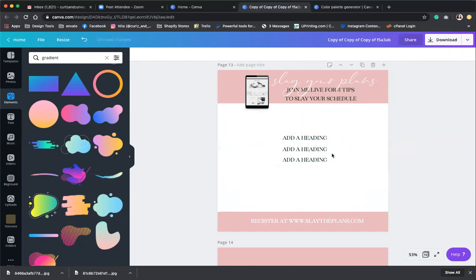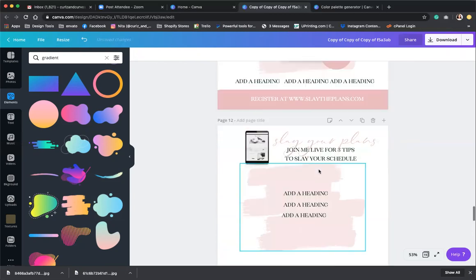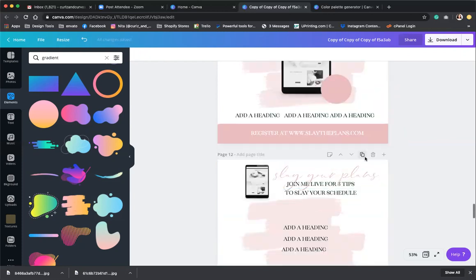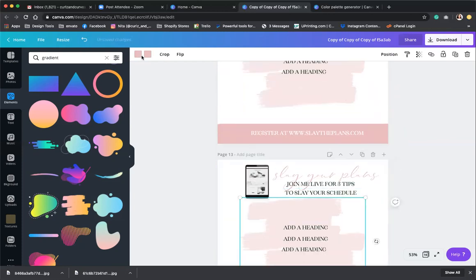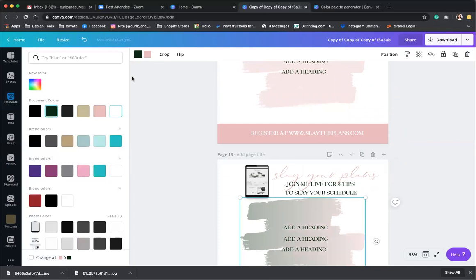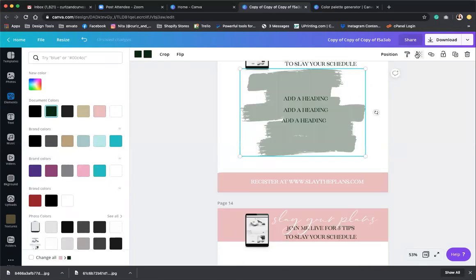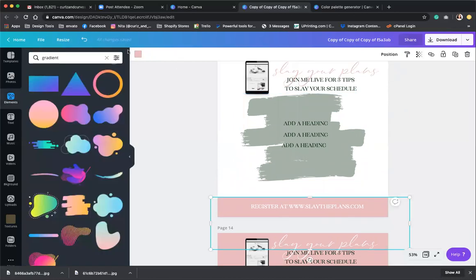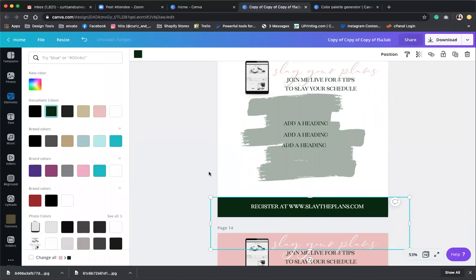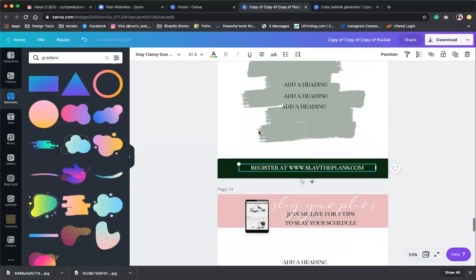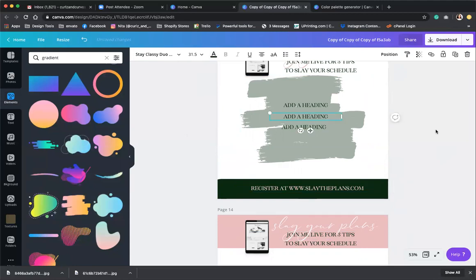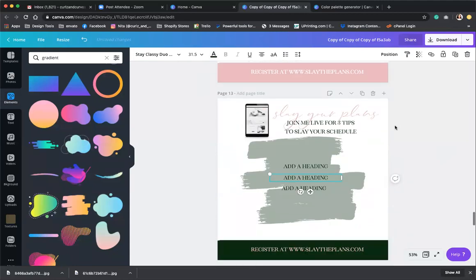But this is what you can be doing to give education, so you don't just depend on that one flyer. I can't tell you how many times people have this one flyer and then people get sick of looking at it, and they ignore it because they've seen it over and over again. So change it up, give them something else to look at. Okay. Let's see what that pink looks like on there. All right. Does that make sense?